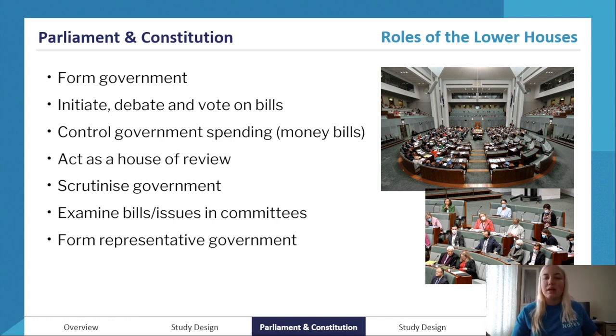than 50% of the members in the entirety of the lower house, so they can just easily pass bills because they will vote along their party lines and they will all approve bills that they are in favor of. Okay. And they will also initiate debate and vote on bills.